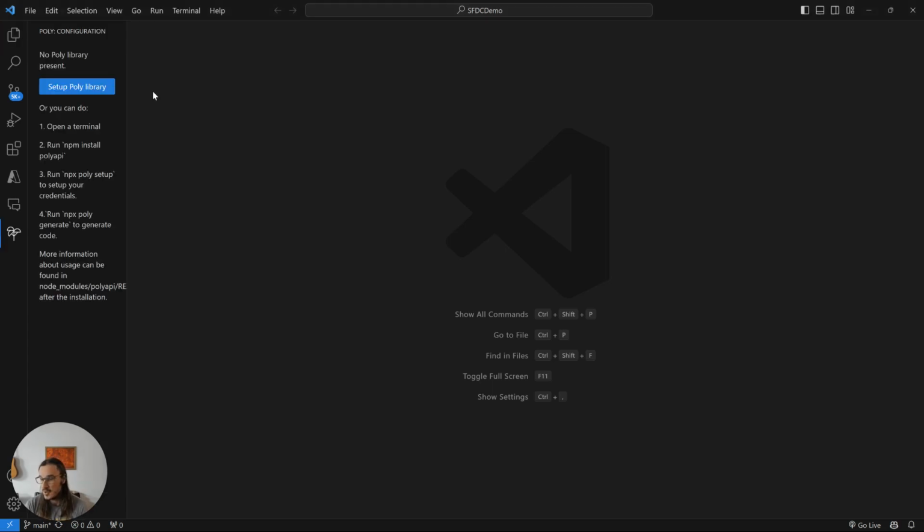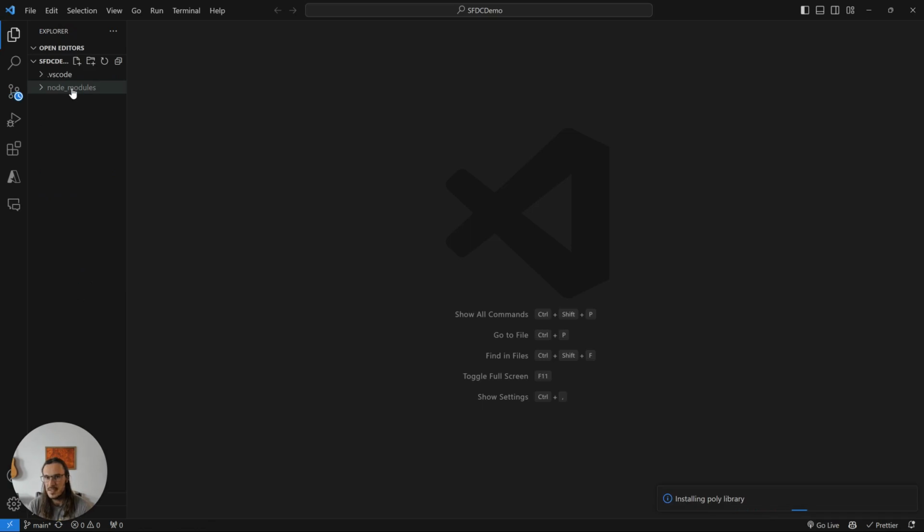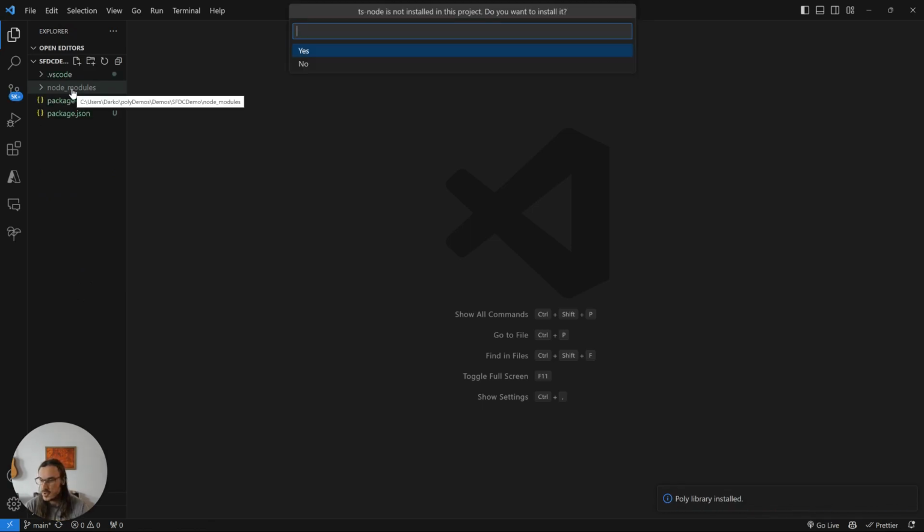In this example I'm going to use TypeScript, and so I'll use the Poly Library Assistant to set it up. And in the near future we're going to have a similar experience for Java and for Python. I'm going to go ahead and enter my key, and then I'll be right back. Okay, so I've entered my key, and now we have the Poly library generating. It's going to ask me a few questions. If I want dependencies installed, I'll hit yes for all of these questions.